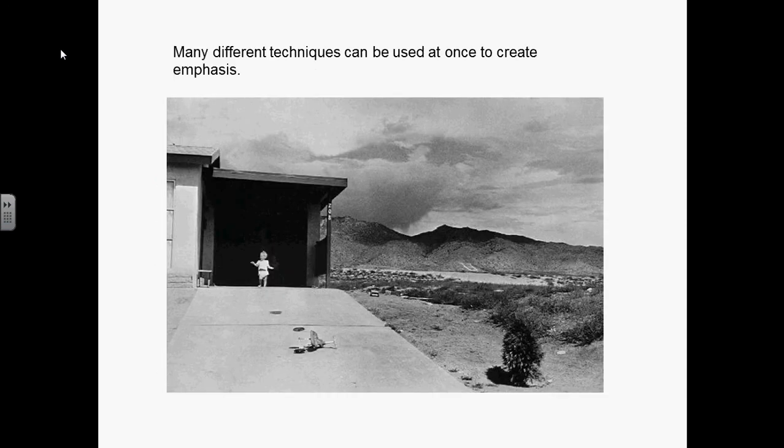Many times you're going to find a lot of different visual dynamics in one photo. This photograph uses quite a few to create emphasis. I want you to take a second to pause the video and observe this photo and see if you can determine what visual dynamics you think are being used. Welcome back. So if you look at this photograph, there are quite a few different visual dynamics.